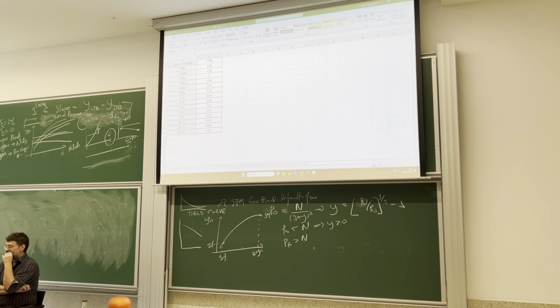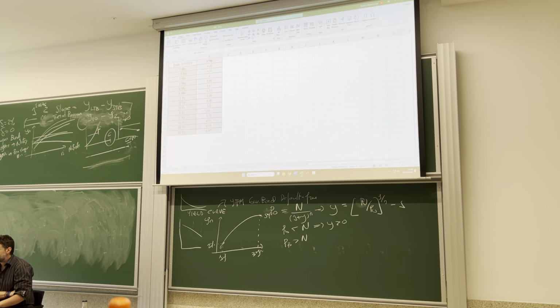Okay, so this is our year to maturity, and the most natural thing to do is to make a plot, right? So I take these 2 columns, we go for insert, recommended chart, and then I'm given this kind of limited options. None of which is good for me. I want a line graph.